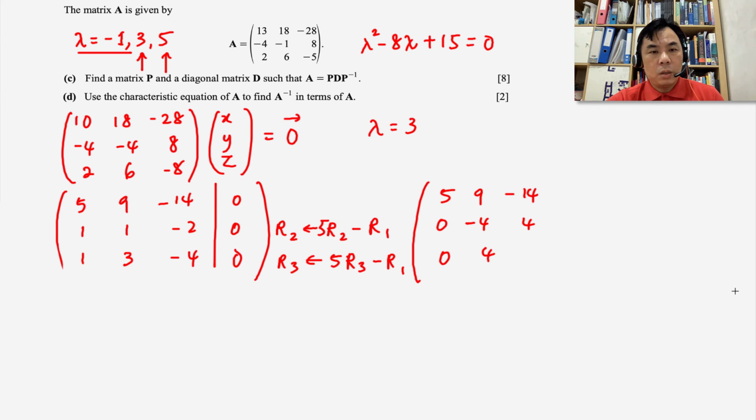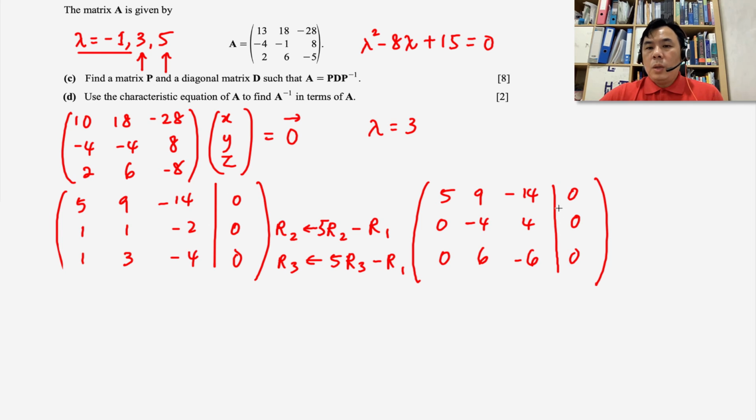There's something wrong here. Just let me check one more time. 5, 10 minus is a 4. Yep, correct. And then the other one is 5 subtract with this. I will get 0, 15. Oh, it's a 6. I think I made a mistake here. This part is a 6. So this is 6. And then after that, if I do the last one, I will also end up with -20, -6 here. And then the same operations we have here.